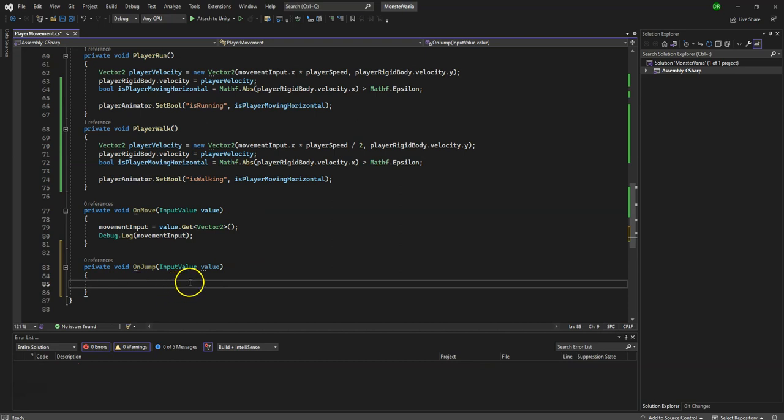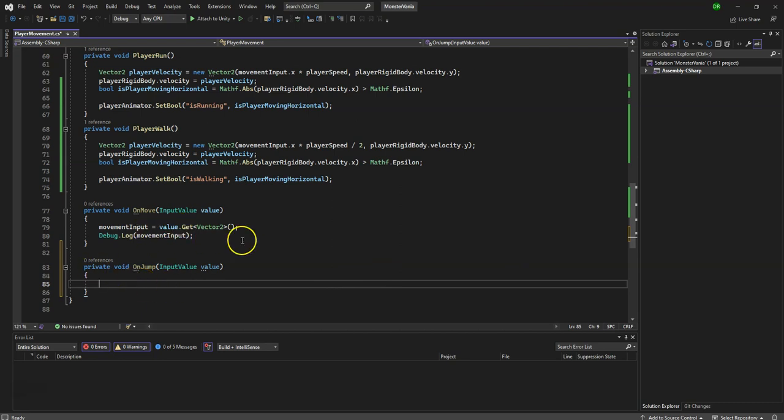Now inside the method is going to be a little bit different because we're not using a Vector2 here. Now the way to think about OnJump is that when we did OnMove, that relied on that Vector2 because it's saying, hey, we're going to move in a certain direction. But with OnJump, even though yes, we're going to be moving, that jump may not be something we're looking for.